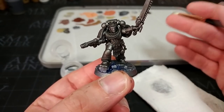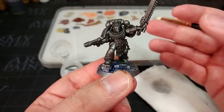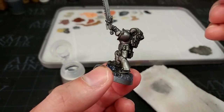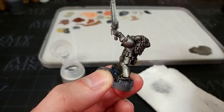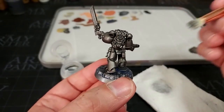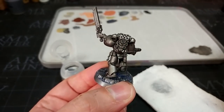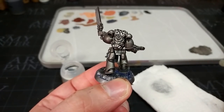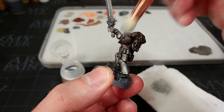Now we've got our nice deep shading, but he does look a little bit flat. So I've got here one of my little makeup brushes to use as a dry brush, and some Necron Compound. Ordinarily I'm quite fussy about how much I take off before dry brushing, but with silver and the way we're going to do this, I'm not too fussed if I end up with a little bit too much. What I really want to avoid is getting into the recesses — I do want quite a shiny finish. The whole thing is going to get some Necron Compound.